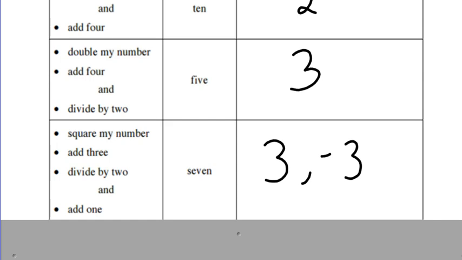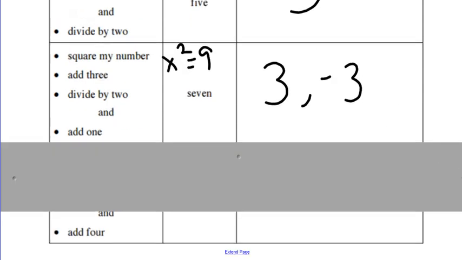Because when we undo it, so I had 7, undo adding 1, which is subtracting 1, so now I have 6. It said divide by 2, so I'm going to multiply it by 2, so that's 12. It says add 3, so I'm going to subtract 3, so that's 9. So therefore, what number squared is 9? 3 squared is 9, and negative 3 squared is 9, because what you're undoing is undoing the square. Remember, if you have x squared equals 9, it's both a positive and a negative. When you have to undo that square, you get both of those, so be careful with that one.